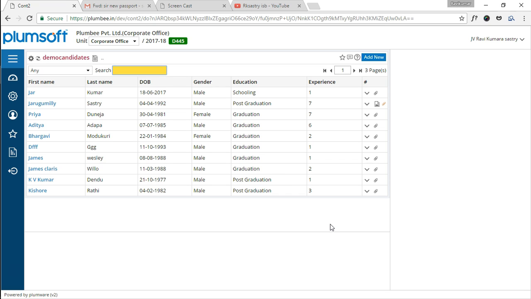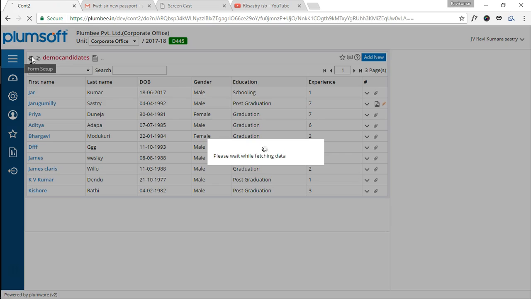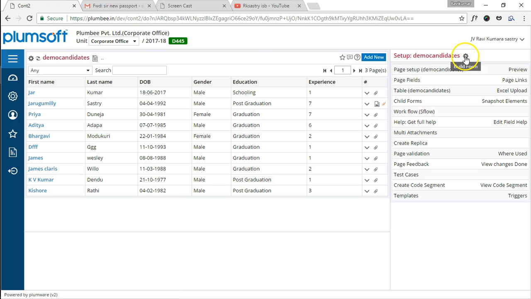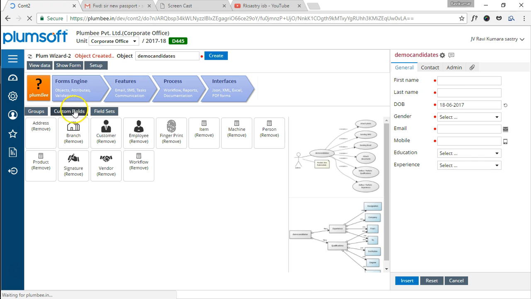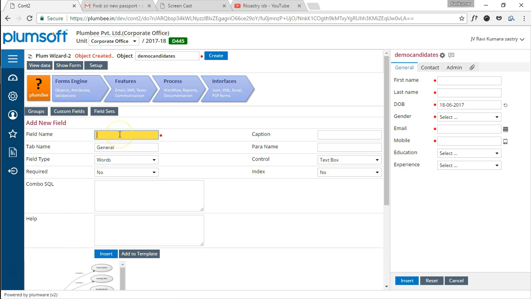Now, having done this, let's try to add more features and explain the process. So I would like to have a video presentation of my profile to the candidates. So I wish to do that. I want to give a facility where the candidate can give a video presentation. Now, since we have already created and pumped the data, the application still lets you create maybe a URL type of an object, a field, an attribute which could be used. So I'm just taking it as a URL type.